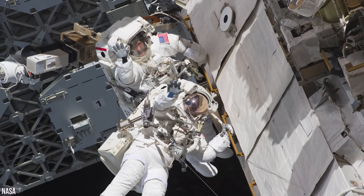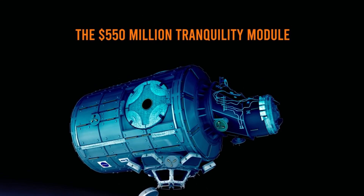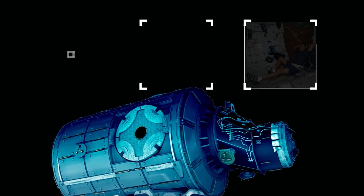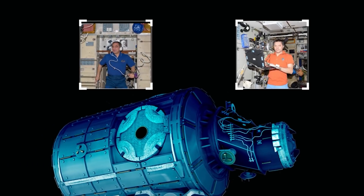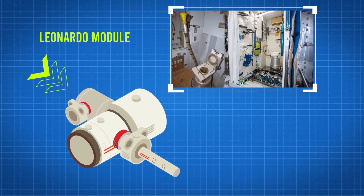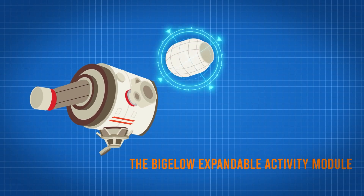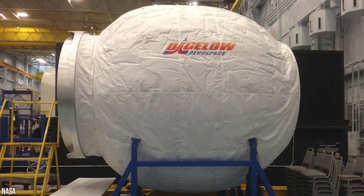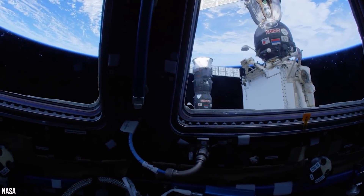Let's head inside and onto the $550 million Tranquility module. This module is used for exercise, storage, and robotics work, and also houses life support systems and control systems. If you head right, you'll enter the Leonardo module, which astronauts use as a personal hygiene area. Let's head over to the Bigelow Expandable Activity Module — you'll notice that the walls are made from fabric. It's essentially a test module for expandable habitat technology. We'll float down into Cupola, which provides the best views of Earth from the ISS. Beautiful, isn't it?